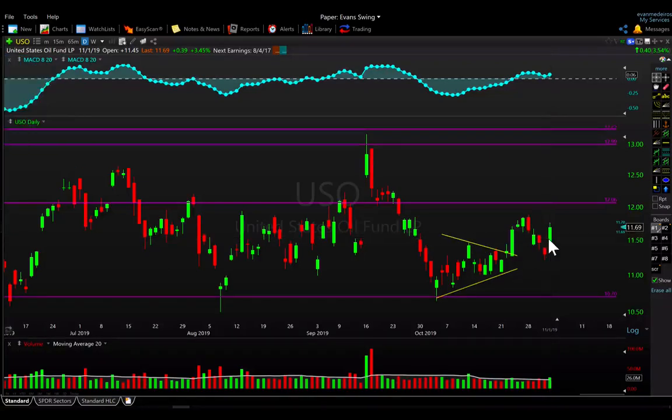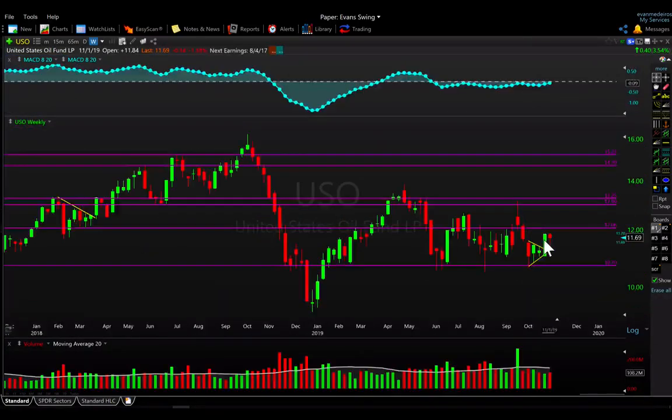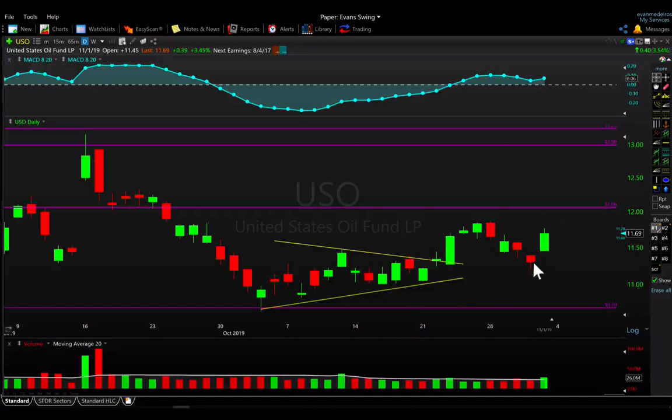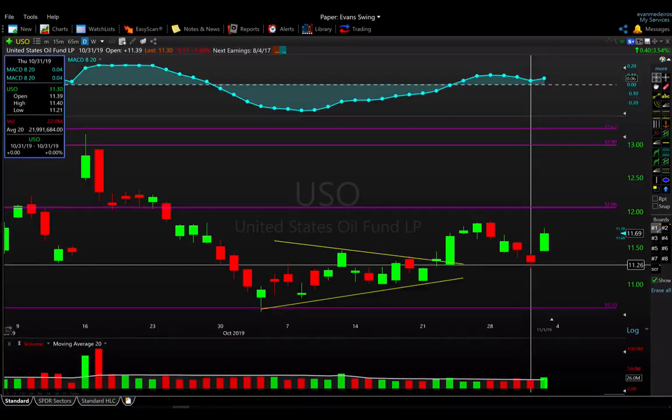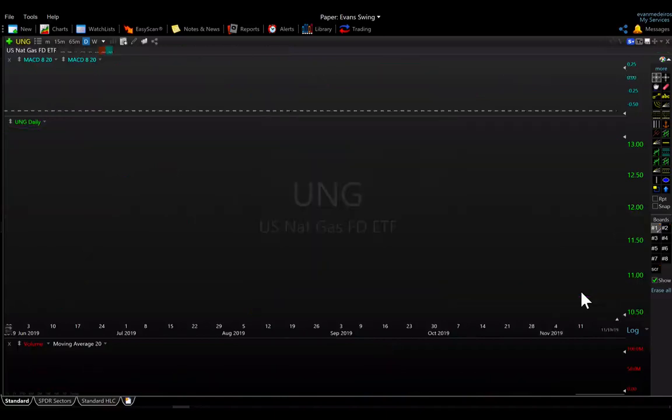Now, if we go to energy next, if we look at USO, this did get a nice rebound here on Friday, which helped support that sector of the market as well. This was selling off into the start of this week, but you can see again, we did get a nice recovery here. We still finished down a little over 1% on the week, but it was a nice save. Again, you get a nice potential higher low to use to measure risk against, which would be Thursday's lows. We had good volume come in on Friday, so the short-term trend does remain higher there.